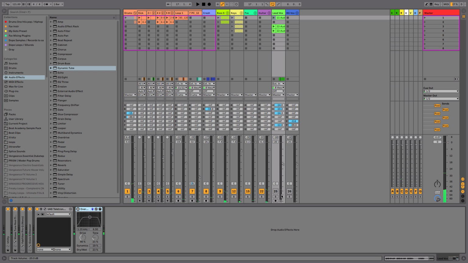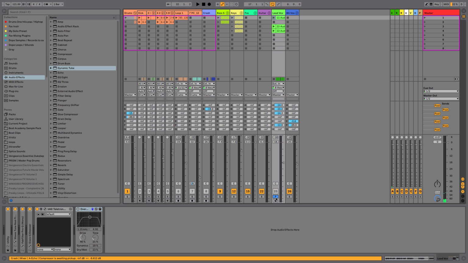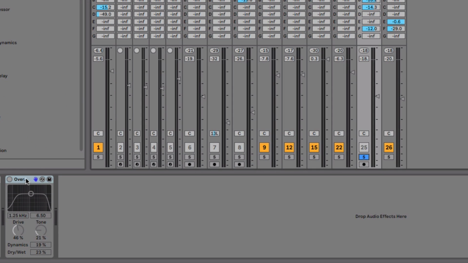All right, so let's go ahead and bring the vocal in. I want the vocal to have the same kind of attitude that we're hearing in the rest of the track. So a cool thing I would sometimes do is use an overdrive plugin. I've got the Overdrive plugin right here, and let's just exaggerate a little bit and scale it back.